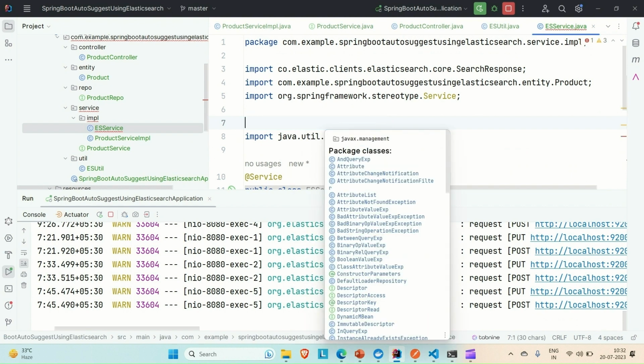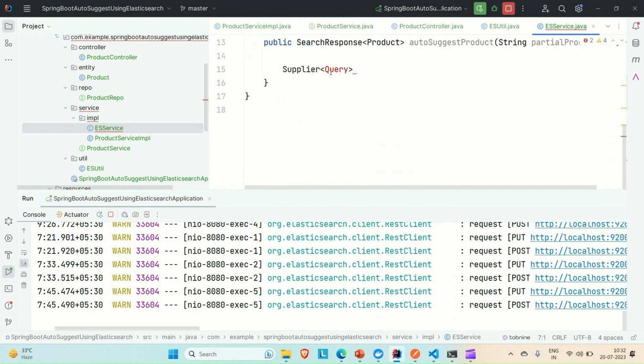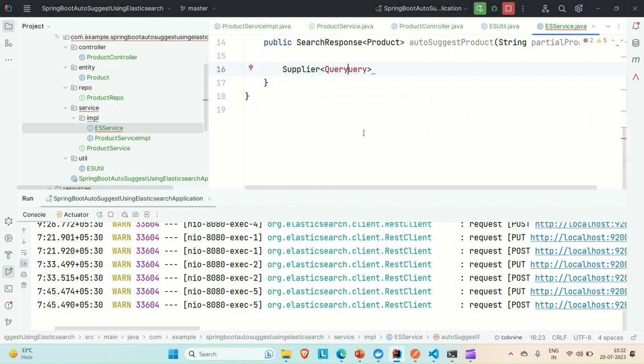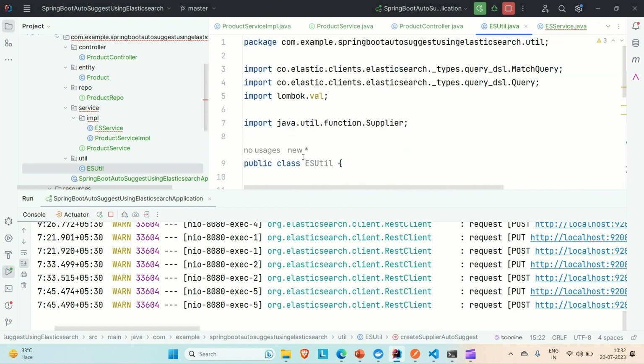Let me remove this, and let me try to import the query. You can see this query which is coming from the Elasticsearch, so you need to import this query. Okay, let me cross check in the Elasticsearch util as well. So yes, this time it is coming from the Elasticsearch itself.